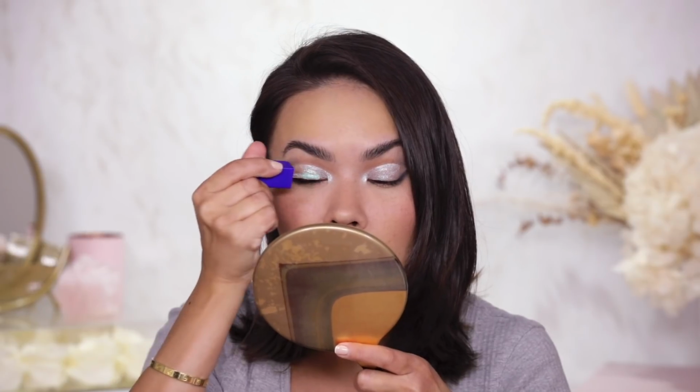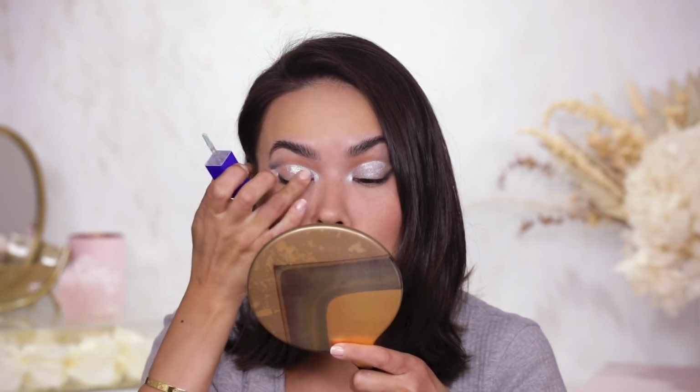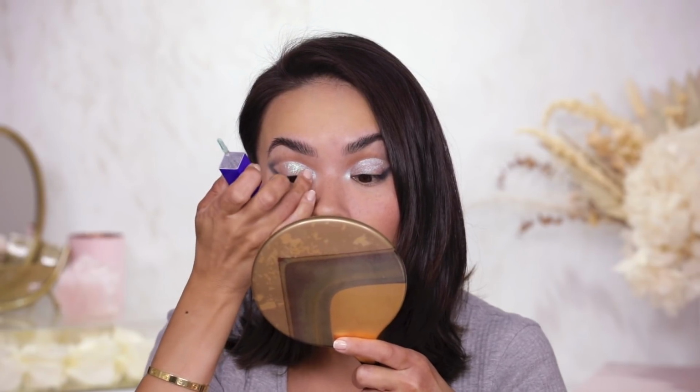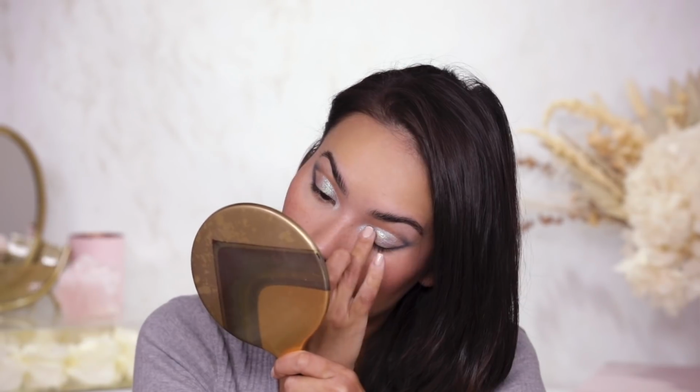But anyway, I'm still trying to go for the blue, so I'm gonna reach for the next blue shade. This one is called Crystal Mint. Oh, and it looks so pretty in the tube. Honestly, these are speaking to me today. I'm gonna apply that a little bit closer to the center, but I'm really just trying to blend them into each other to create a bit of a gradient and something more interesting. I hope I'm doing it justice, but that so far looks pretty to me. Same, just not the worst, not the best, not the easiest to use. You kind of got to move quickly. There's a bit of a learning curve, but as with everything.